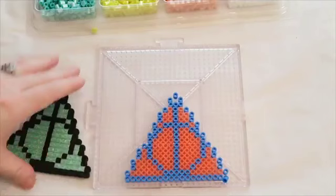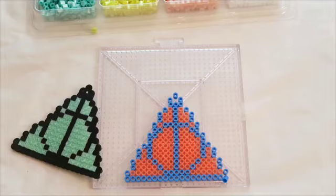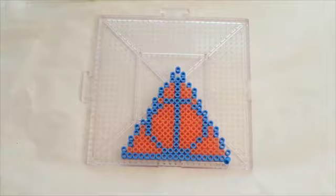Okay, so now I need to go get the iron to iron this down to make it just like the other one. Okay, so now we are ready to iron it down. You get your piece of wax paper, you lay it on top. Be careful not to wiggle it too much because these beads will pop off of those little pegs. And then you just iron it down.